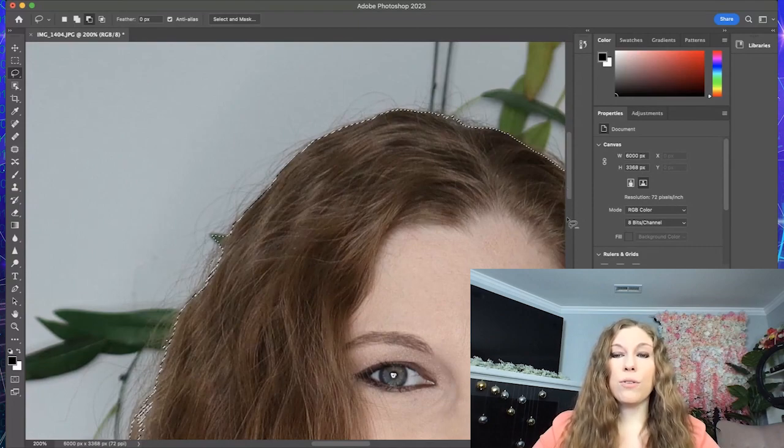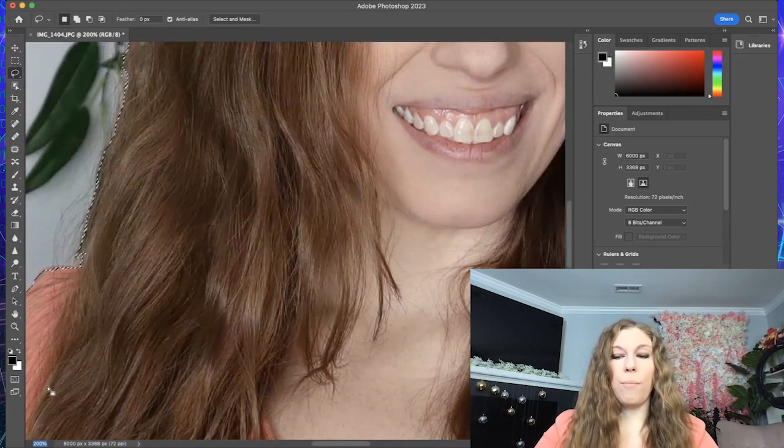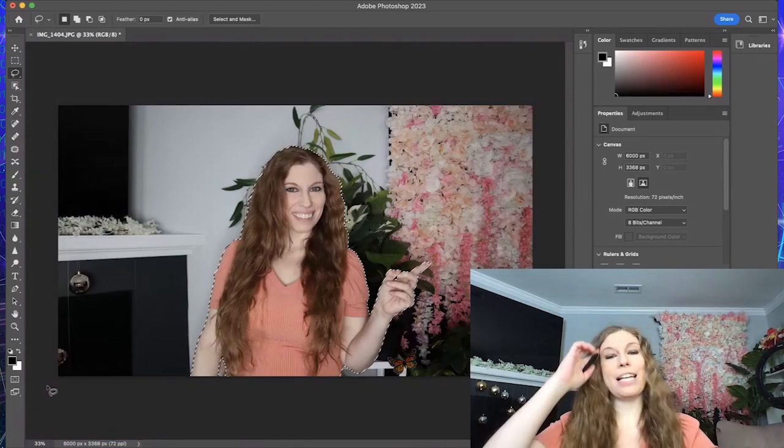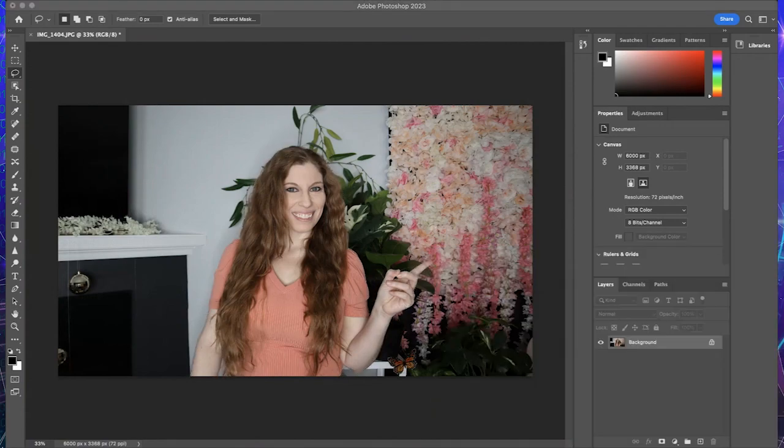Now, if you do not want to refine it here while it's got the marching ants going around it, and you just want to see what it picks up, you are then going to go back out to your full image and put a layer mask on it. So down in the bottom right-hand corner, which is something that I am currently blocking, so let me just bring this up on solo real quick. You are going to see down at your control panel, there is the masking layer. It kind of looks like a little rectangle with a circle in it, and you're just going to pop that right on over it.